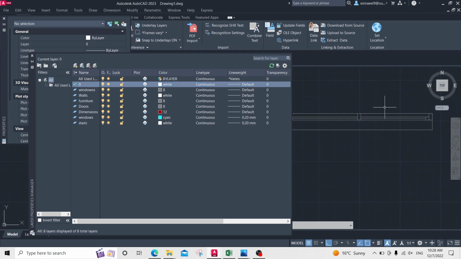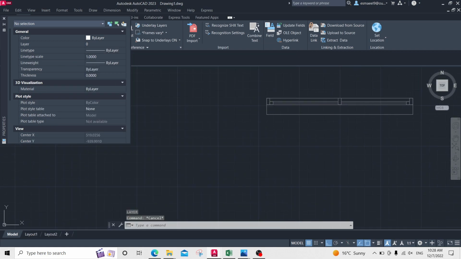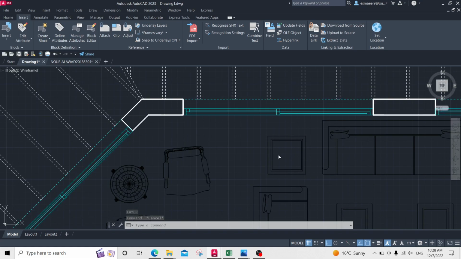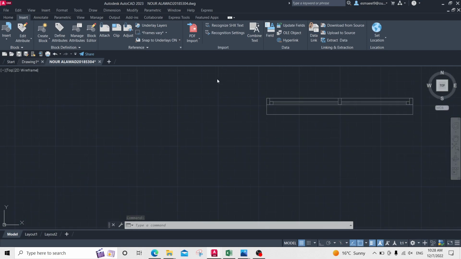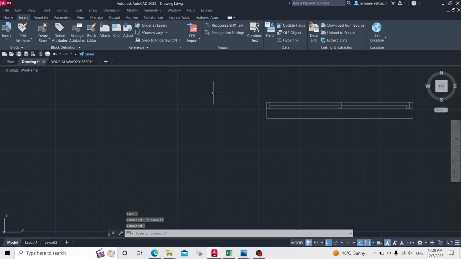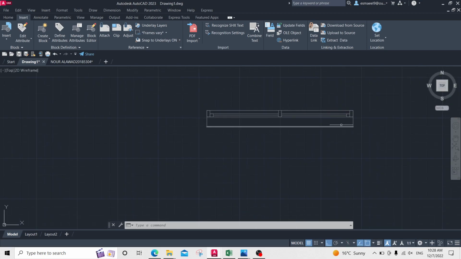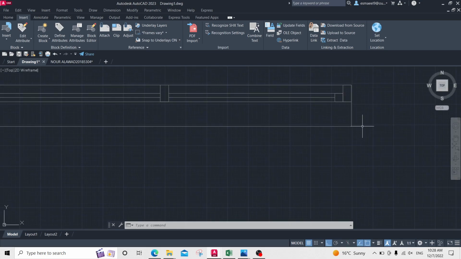What happened? When we brought the block at the beginning from this file, it already had a dash line. Whenever you bring something and load it into your CAD file, everything will come with it. Like our friend now, he brought many things, so his layers became too many. I asked him why, and he said, we brought things, I don't know why. So please be careful. Bear in mind that whenever you load something, all the properties of this block will come with it.